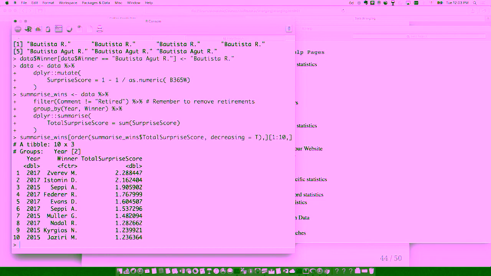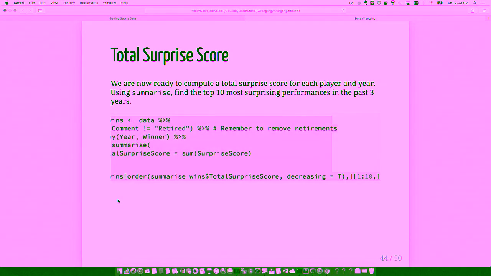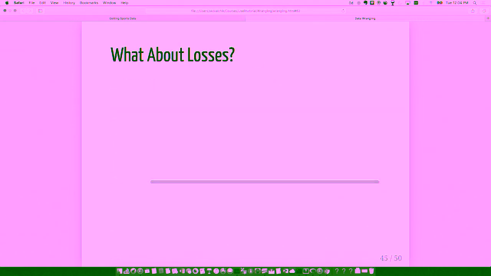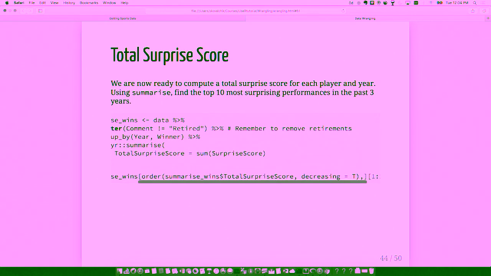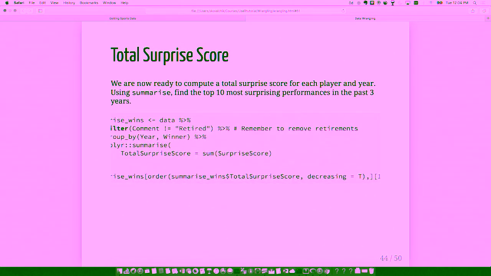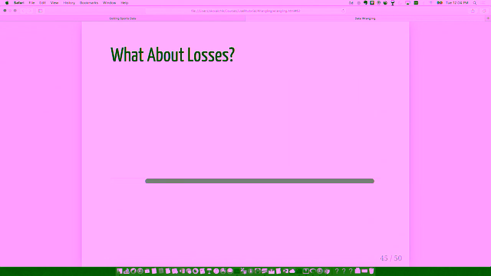So you can imagine this would be something that you might write up. But the important point was it's a practical example of, like, when I started out, I want the surprise score, but I've got to go through all of these different steps to get there. But most of them I can do with tools in dplyr or tidyr. And it just gives you an overall idea, with the practical example, of some common steps that you go through with these sort of research tasks.